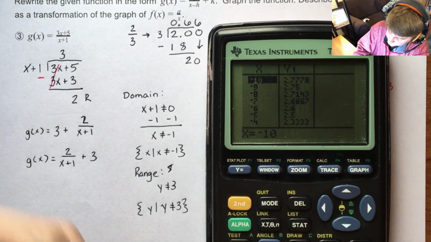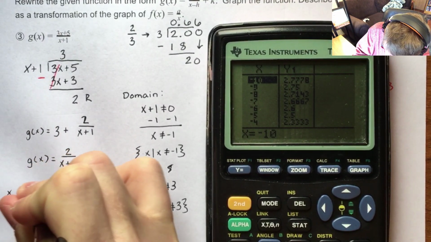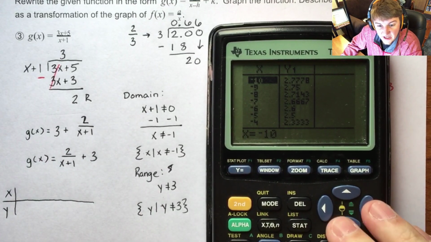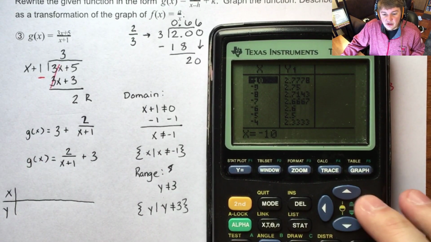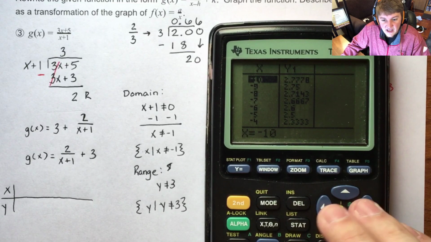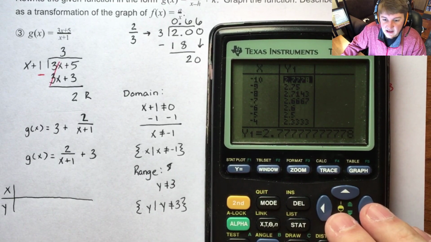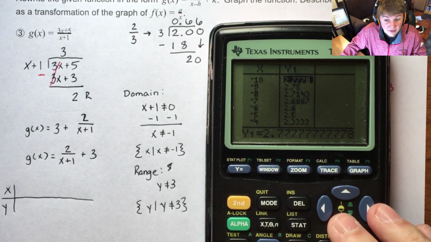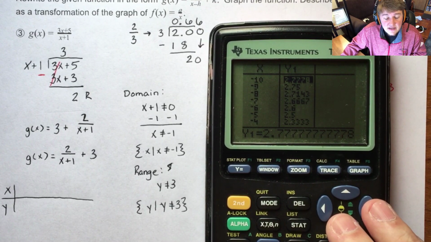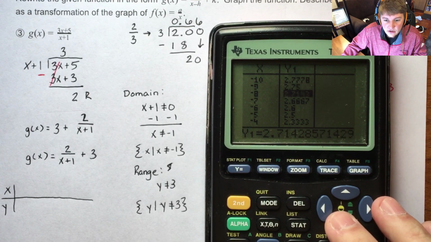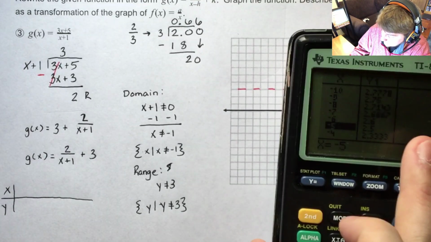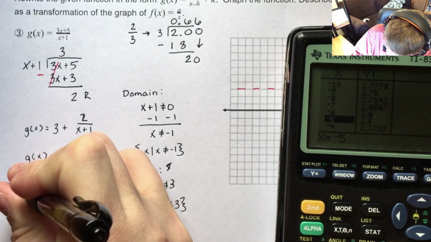Let's scroll all the way to -10 and work left to right. I'm even going to create my own little table here because it doesn't provide me with one. So -10. You should be asking yourself, am I going to use this ordered pair, -10, 2.7778? No, because that y value isn't a whole number. We're really looking for mostly whole numbers, sometimes halves, just to make it easier to graph. So as I scroll down, I might use -5, 2.5. I'm just going to put it just in case.